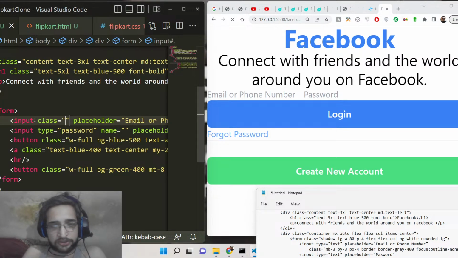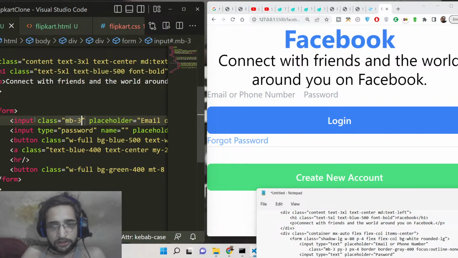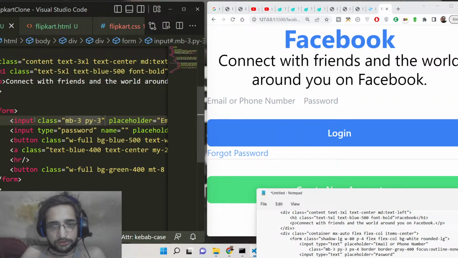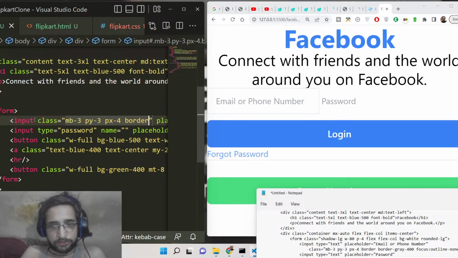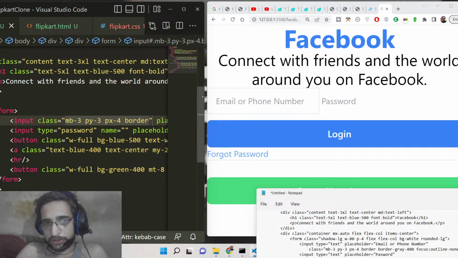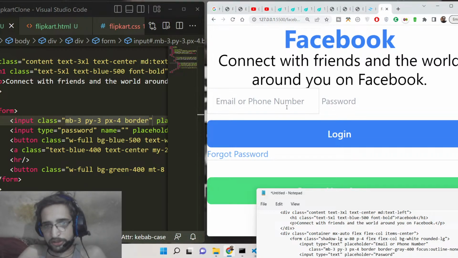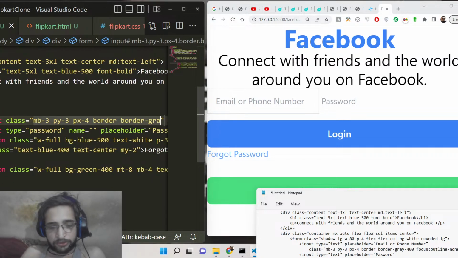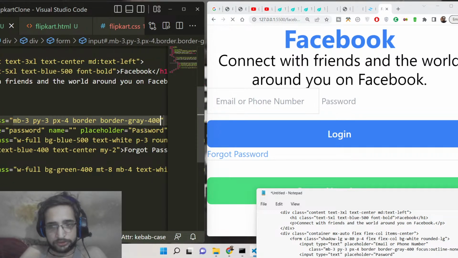We will give the classes, which is margin bottom 3 and padding from the y direction 3 and padding from the x direction 4. We will also give it a border which will be like this. Now you can see this is a border which is given to it, gray border. And also we will change the color of this border to gray 400.